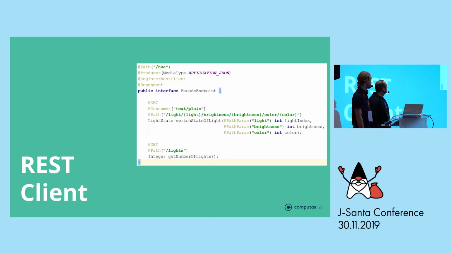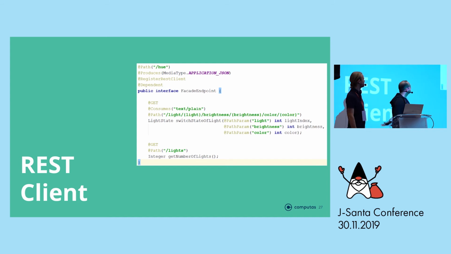So here we have, from the gateway, we do call the light control service, which speaks with light again. So from the gateway, we do REST client calls to the facade. And this is how we do that. This is in the gateway code. We say that the facade has these signatures, so this maps to the REST endpoints we created in the facade.